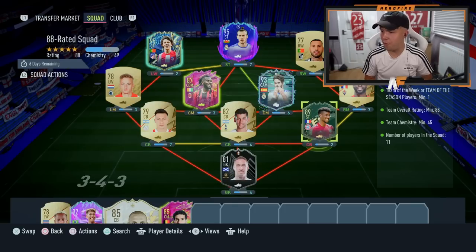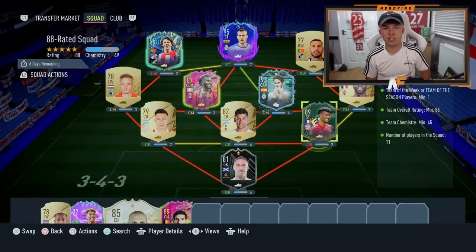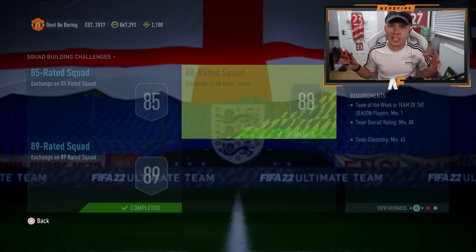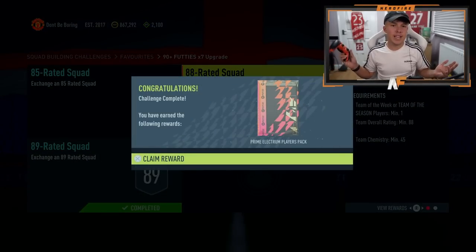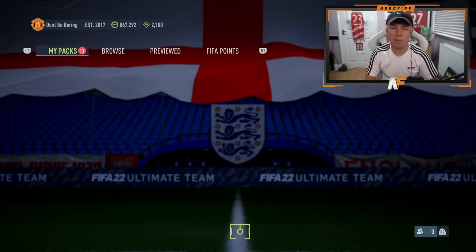All right, squad 2 for this SBC that costs a ridiculous amount. We've got Felix, Team of the Season, because I've got him duplicate. Bale in there, Kessie. Isco, I can't get back, sadly. Kingsley Coman. Let's submit it. That is squad number 2 completed for this ridiculously expensive team. Hopefully it gives us something good back, but let's go complete the 85, and then we can open up the pack.